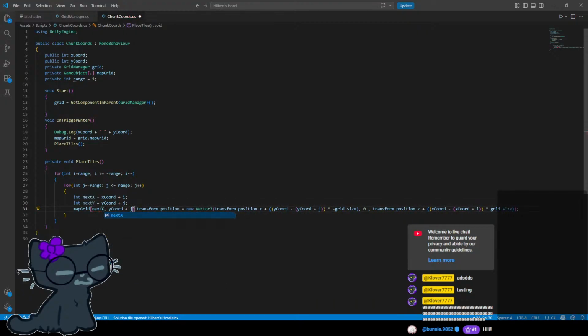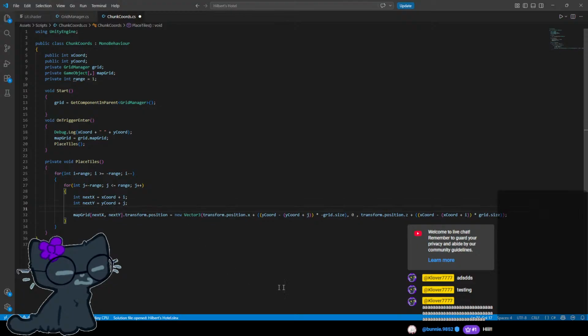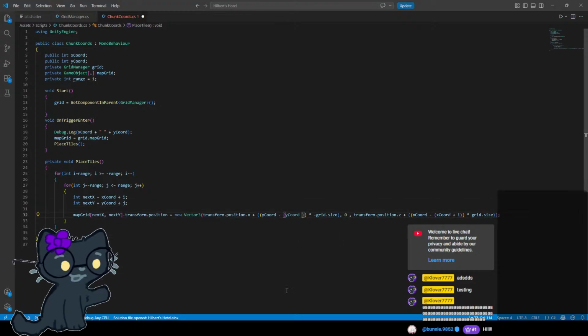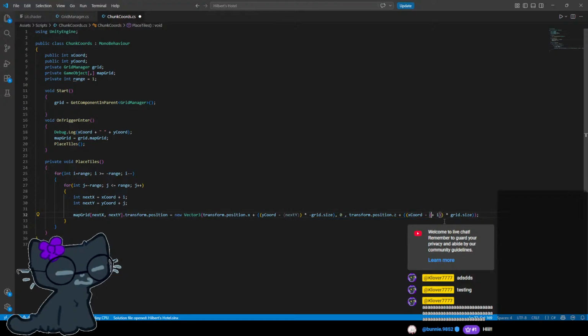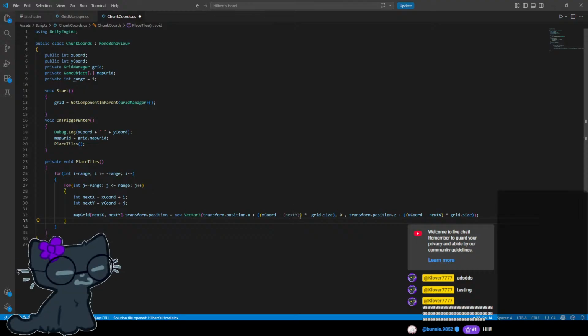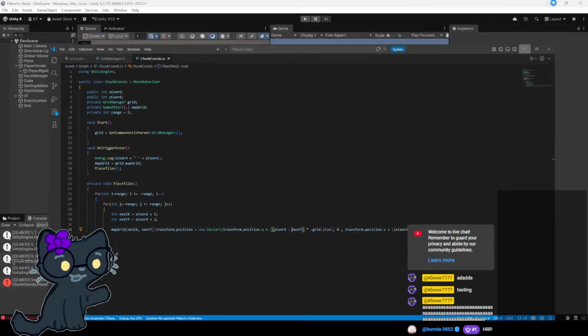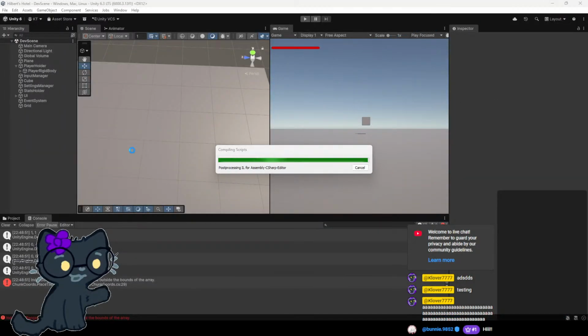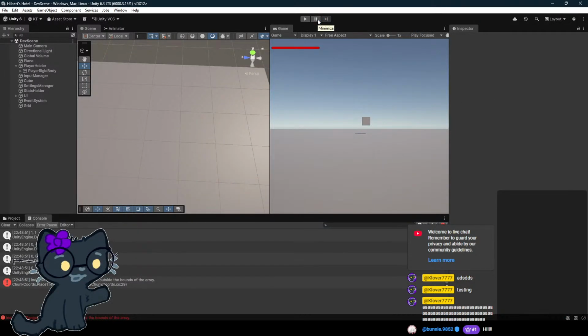Next x, next y, and we can even save a little space here, making this y, and making this, cut back on the parentheses a little bit then. Beautiful. Let me just make sure this still works, which it should. I don't know why. But you never know.